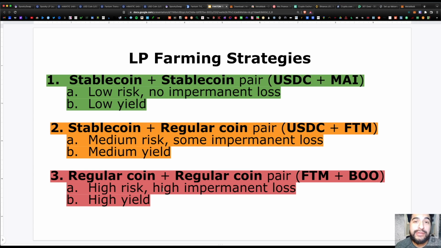And the riskiest yet the most profitable yield farming strategy is pairing a regular coin with a regular coin. So for example, if you were to pair Fantom and Boo, this is high risk, but this is high yield. The reason is you will definitely see impermanent loss here because the price of Fantom will begin to fluctuate and Boo will also be fluctuating. Both coins fluctuating at the same time will incur impermanent loss. But rest assured, your dollar value is always preserved.